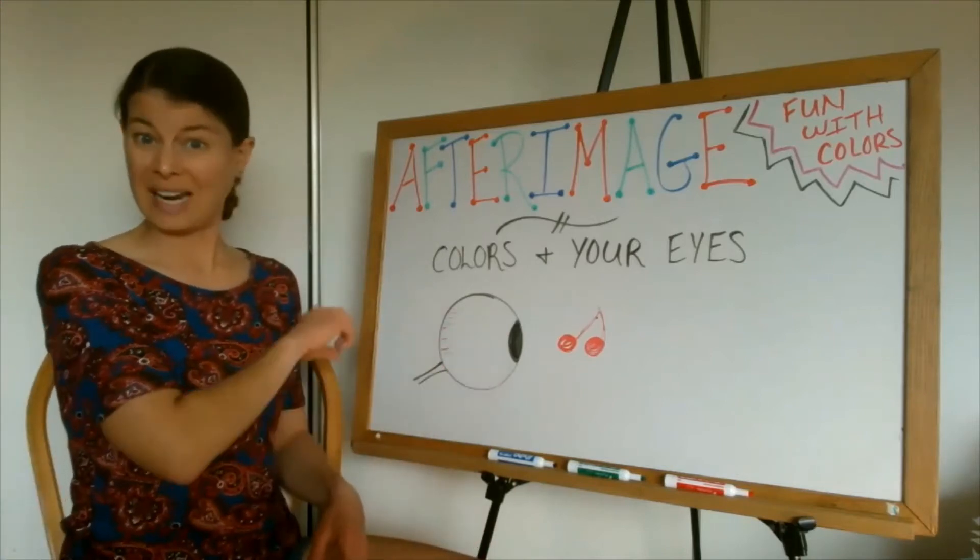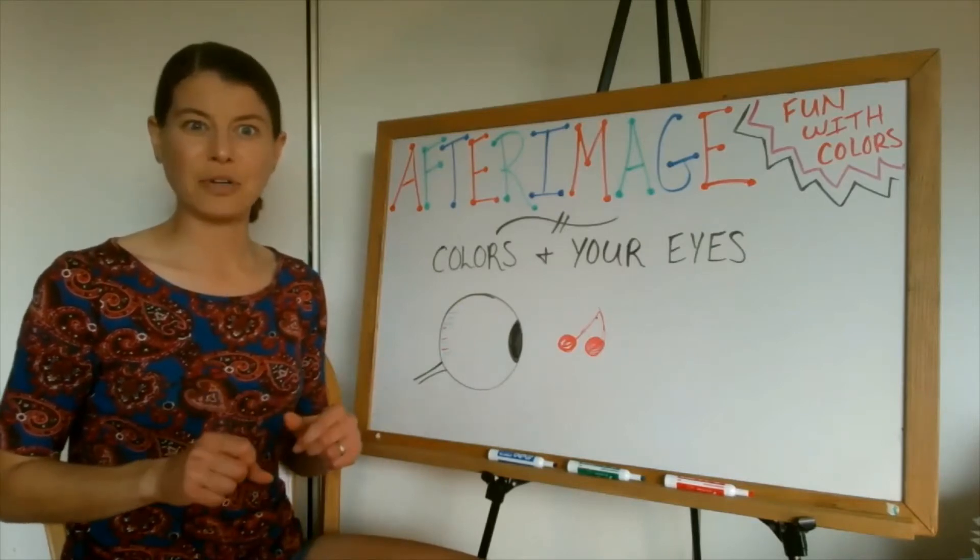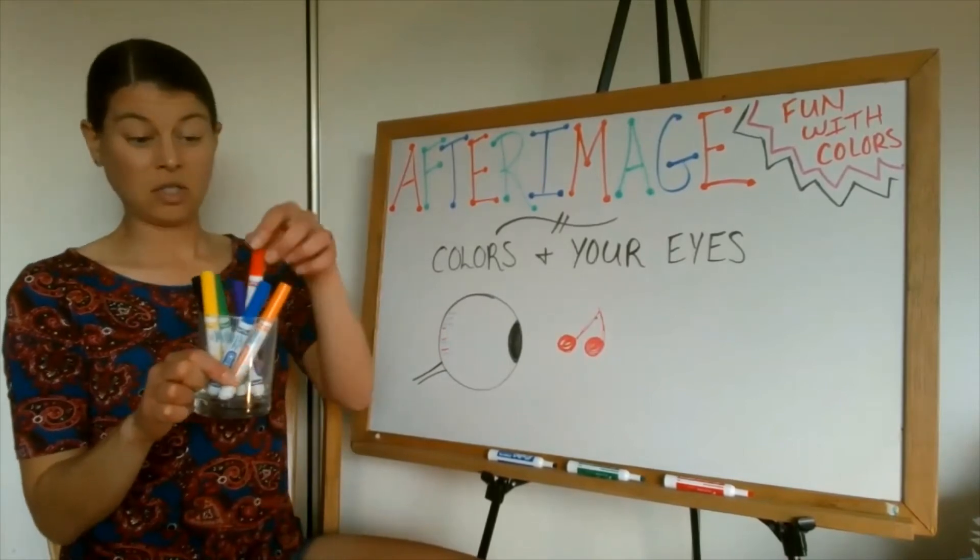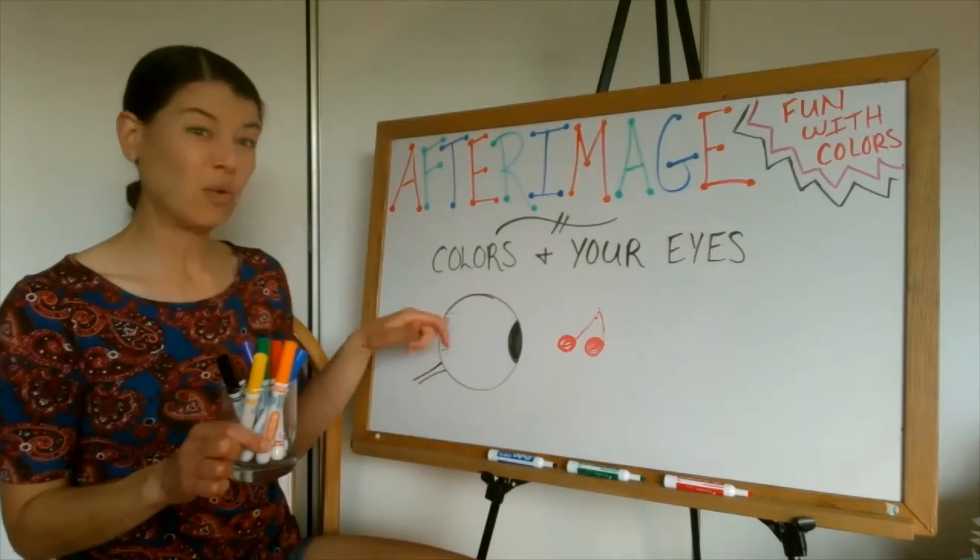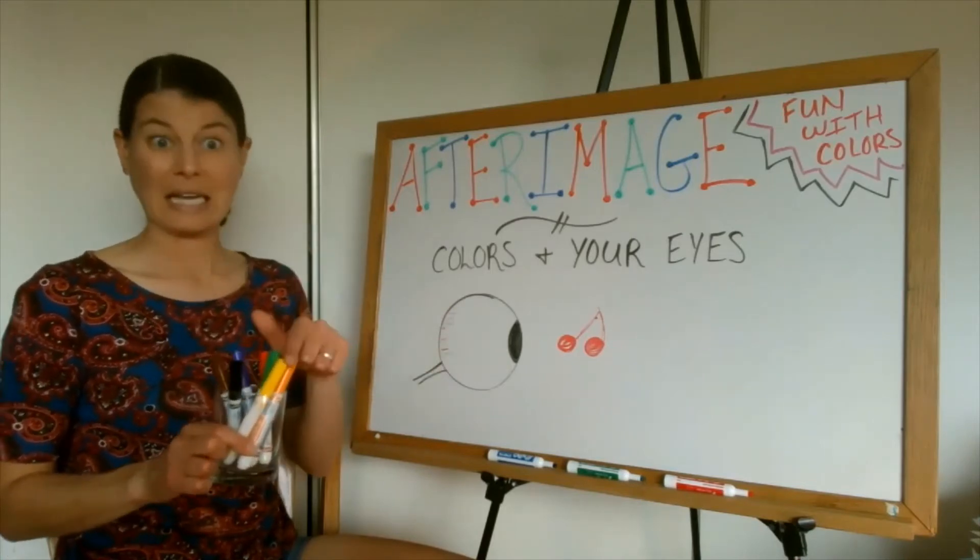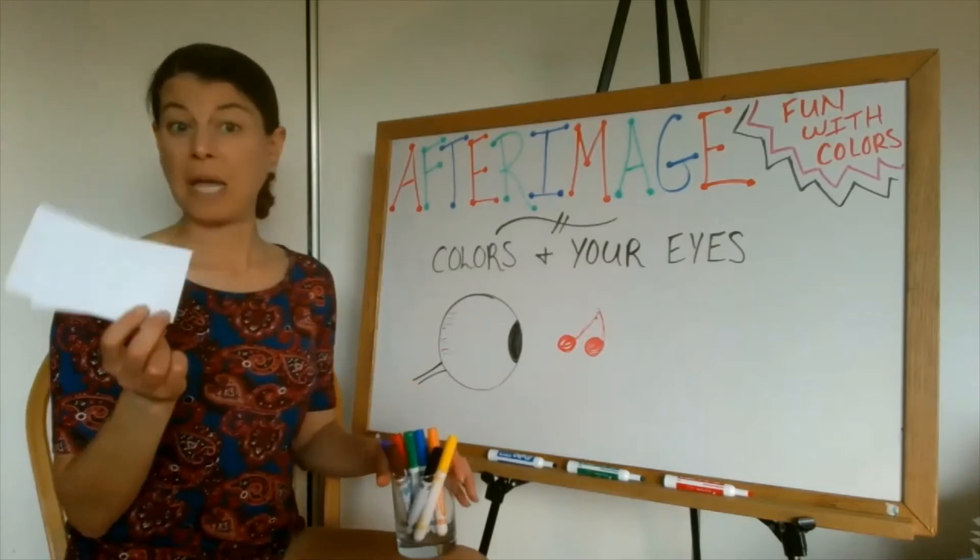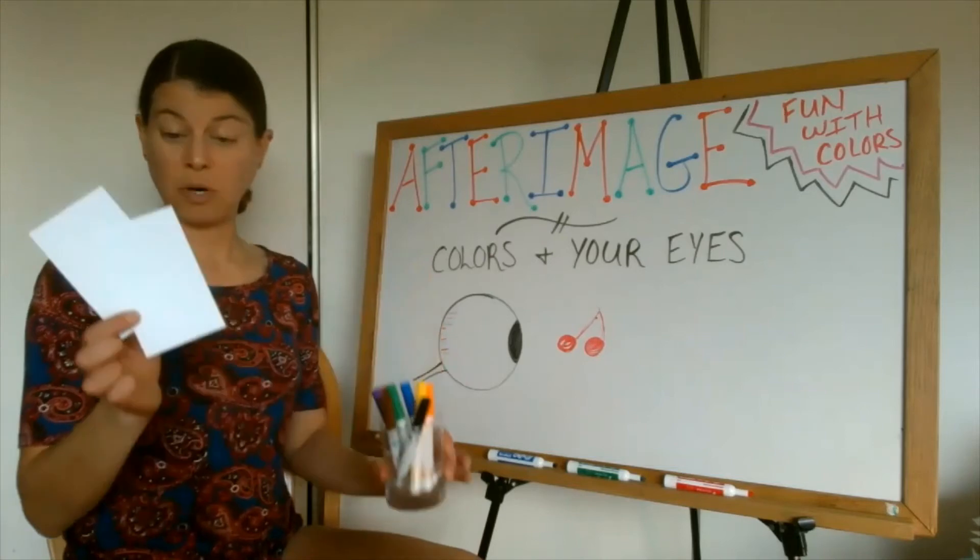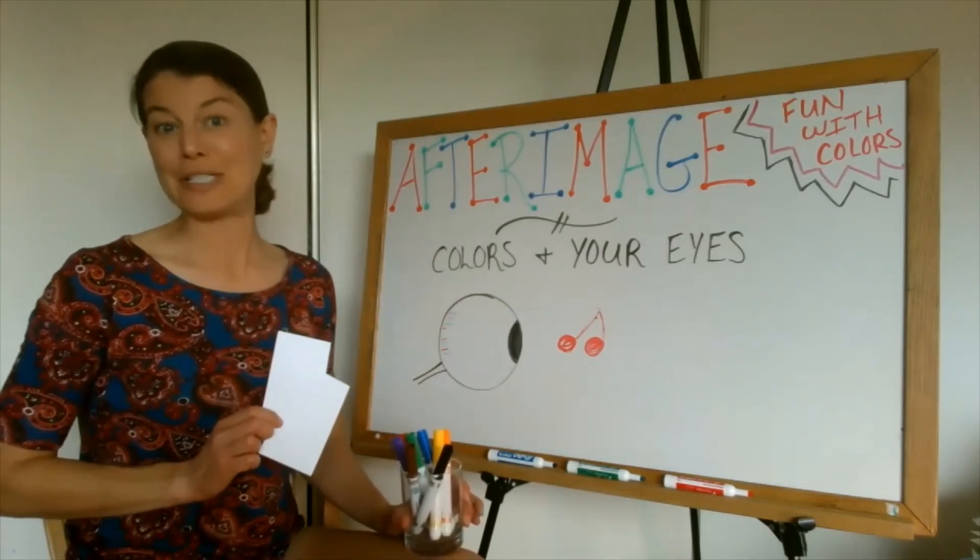Alright, that was a whole lot of talking. So after all of this and we kind of have an idea of how after images are made, let's go ahead and do two different experiments where we can make and kind of play with those after images, kind of tire out those different cells. What you're going to need for this is a bunch of markers - we are going to use our red, our blue, and our green. You want to use the other colors and see what mix you could use? That'll work out as well. What else you're going to need are - I have two index cards, but if you have white paper, the inside of a recycled box, anything that's white will work. Make sure that if you're not using washable markers, it's something that won't bleed through onto the table.